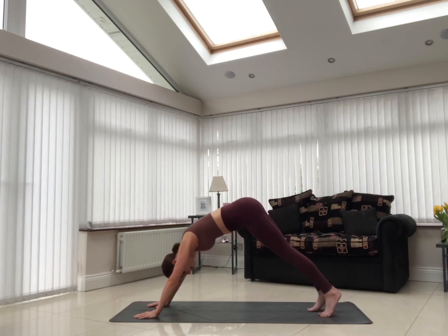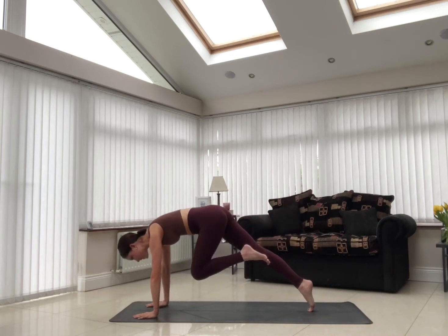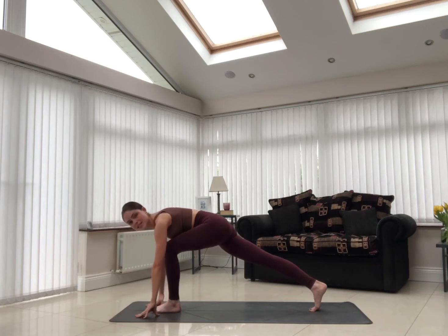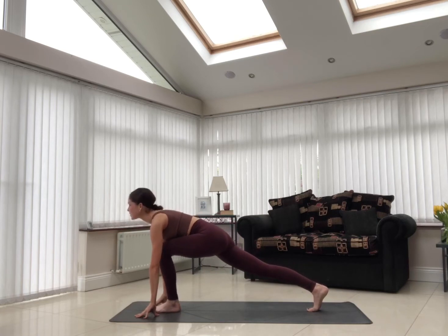When you're ready, on an inhale, we'll sweep up the left leg, bending the knee, rippling it through as you take it towards the chest. Exhale, gently landing it between the hands. Option to keep that back leg lifted or dropping the knee and untucking the toe. Flat back, forward gaze, hands are framing the left foot.